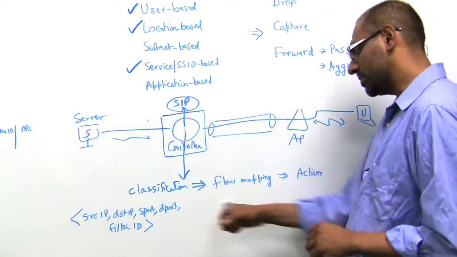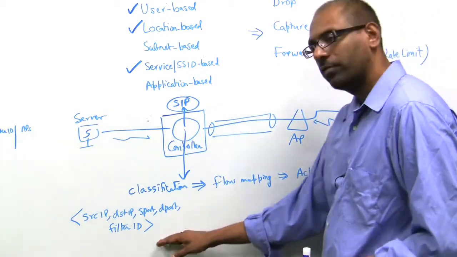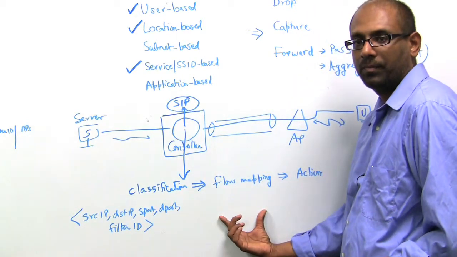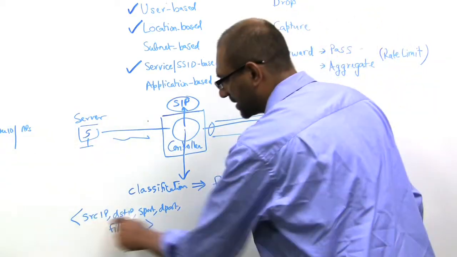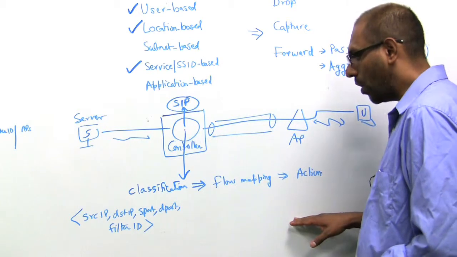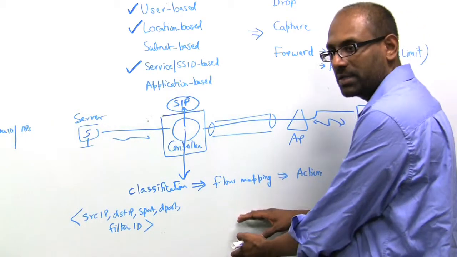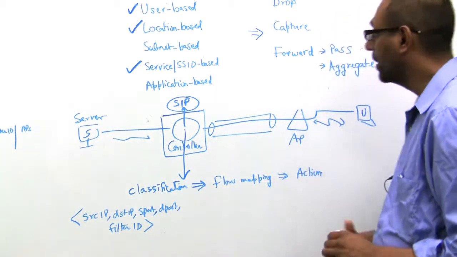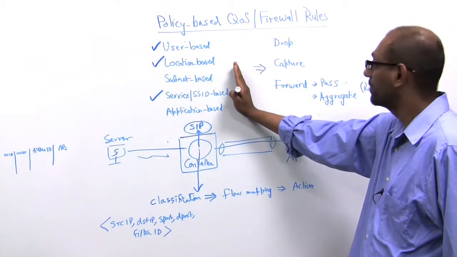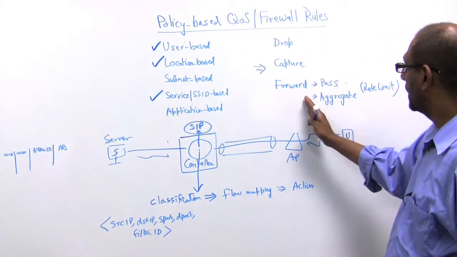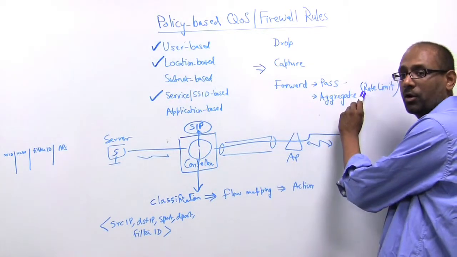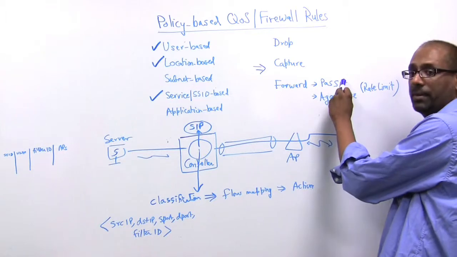In addition to this, you could actually take multiple flows, map them to a single aggregate flow. So you can treat each of these sessions, a five-tuple session, as an independent flow, or you could aggregate a bunch of these and treat them as a combined flow. So again, classification based on these different types, at that point we can define the actions, but before that we will do a mapping in order to either aggregate or pass as an independent session.